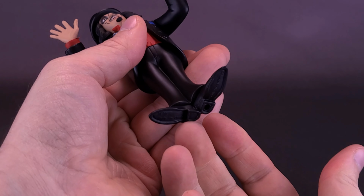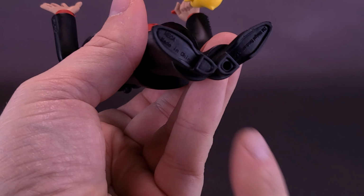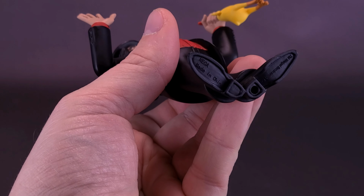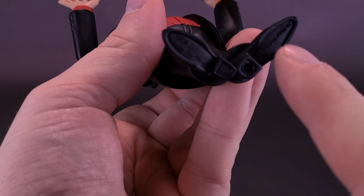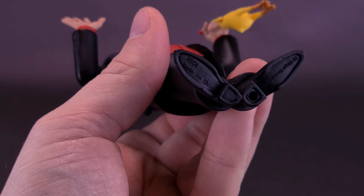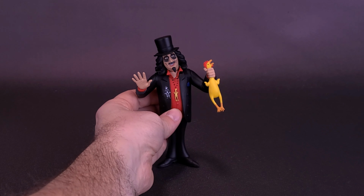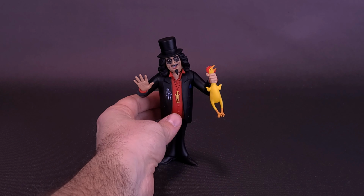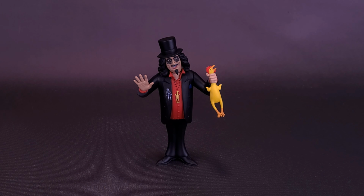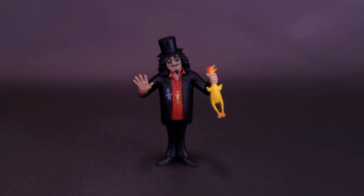I mean, he has no articulation either for his feet. The way at least they wide-stanced the feet, even though he does have peg holes. Well, I don't want to say peg holes plural. He has a peg hole, single. He has only one on the heel on this side. Technically, you could use a display stand from NECA. You could just plug it onto the back of this or on the bottom of this. But honestly, the way they've wide-stanced the figure, Svengoolie doesn't have any problems at all to stand. Whether you have his arms up, for example, or if you have his arms down, the figure stands perfectly fine.